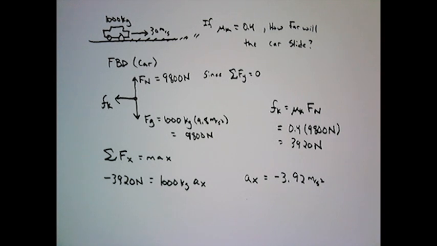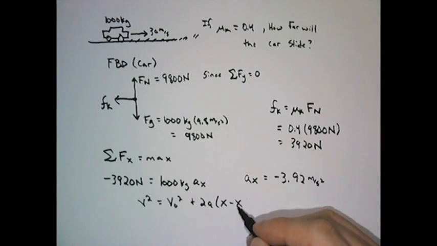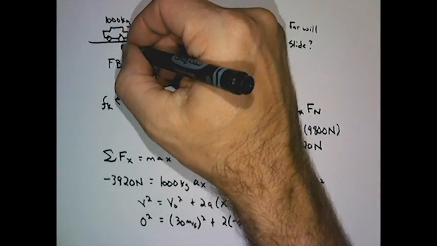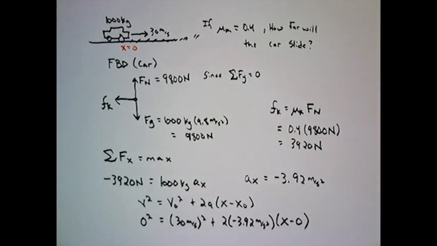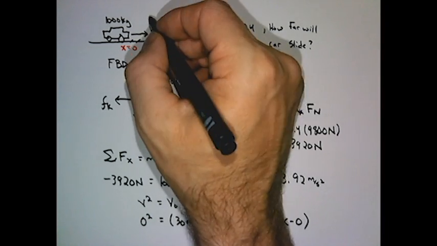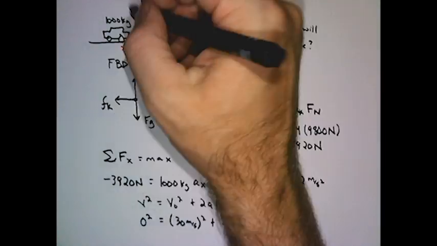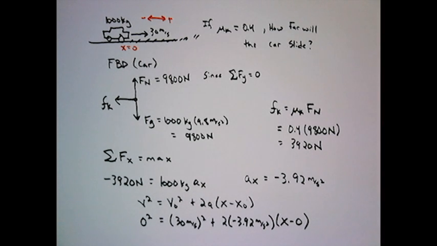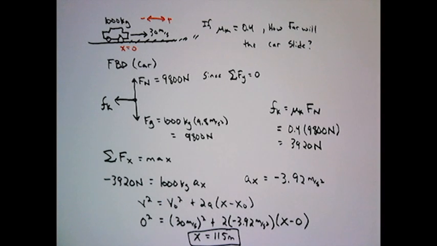Now the question of how far it will slide now becomes a kinematics question that can be solved with an equation that doesn't depend on knowing time. Now we're assuming we're putting our car, beginning it at the x equals zero location. And we're going to describe the positive and negative directions as follows. We can then solve for the displacement of the car, its final position. And it looks like this car is going to skid a little more than a football field before it finally comes to rest.